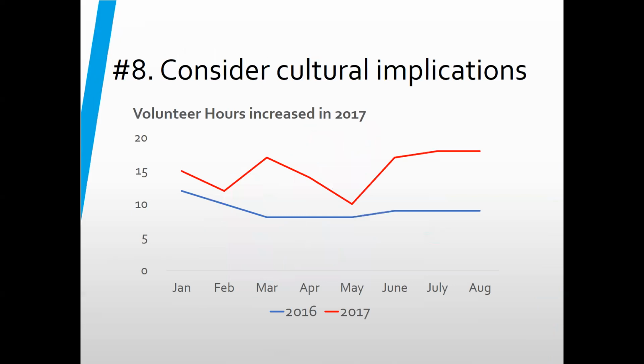The use of color to show significance also leads us to best practice number 8. It is important to consider cultural implications of colors, symbols, and icons. For example, this chart uses red and blue, colors which have strong political meaning to some. Use of other colors may be less distracting from your message.